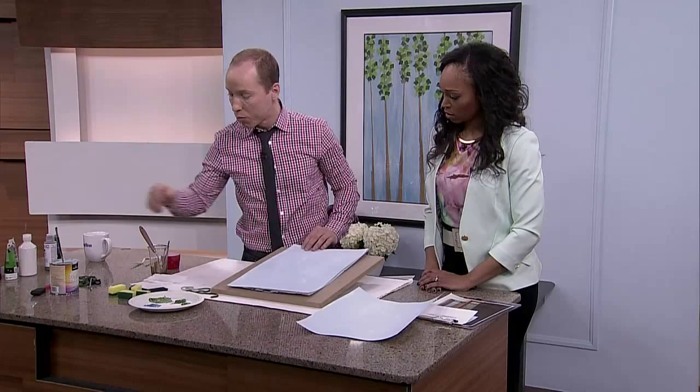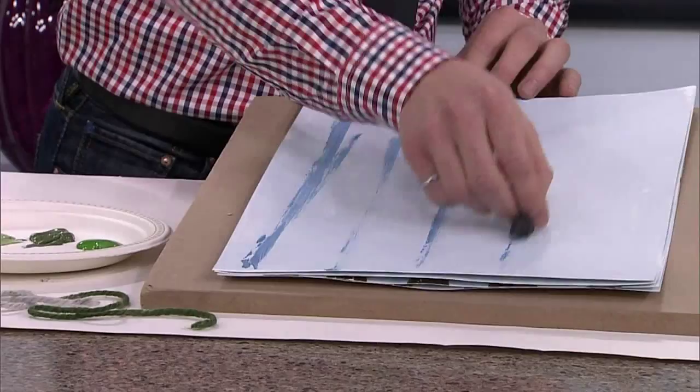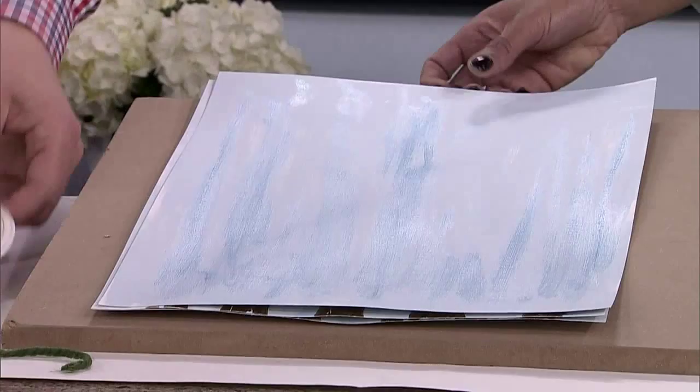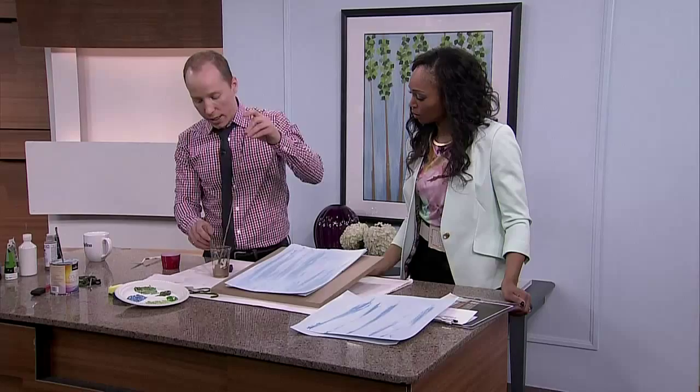The first thing I did is dry brush with a foam brush some Breath of Fresh Air. Then I took some artist paint and just gently made some blue streaks to give it a little more depth. You want to do this casually — I actually tried to avoid using paint brushes because I wanted to use something different this time. So you get something like that, and when it dries it looks a bit like this. Now you want to do the trees — this is the most exciting part. Take some gold paint, put it in a little cup, and get some string the length of your board, then let it soak up. Be careful — it'll splatter. You want a lot of paint on it, but not too much.